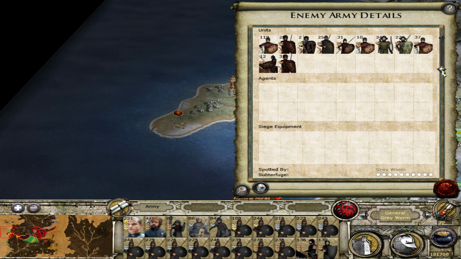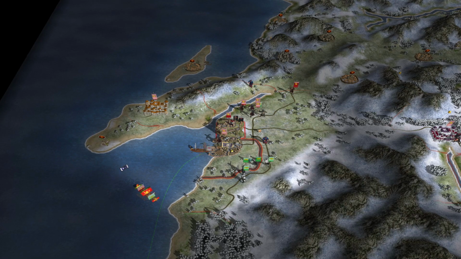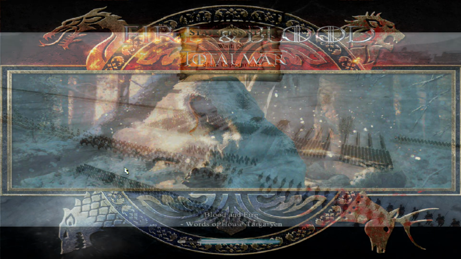So there's a pretty decent army in there. Let's fight this one on the field. Let's have the epic siege of Casterly Rock. Blood and fire. Words of House Targaryen. Wow, we've had a lot of deaths in this. Cersei's no more, Jaime's still hanging out.